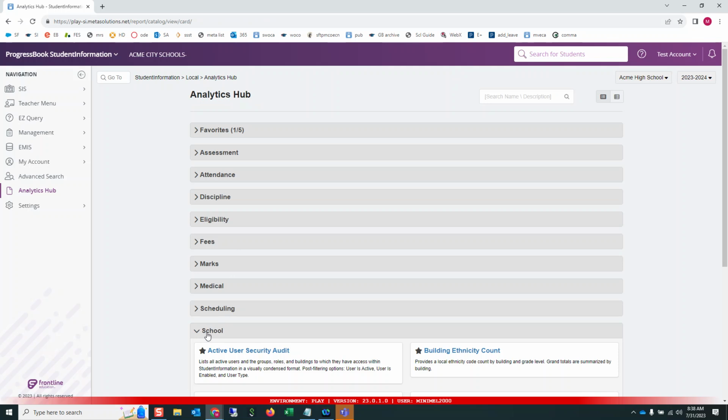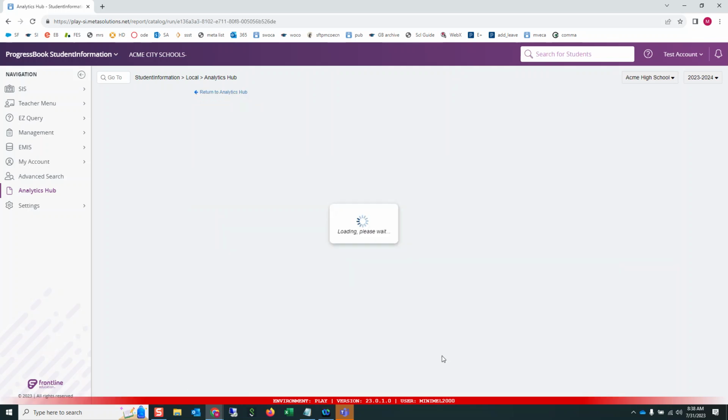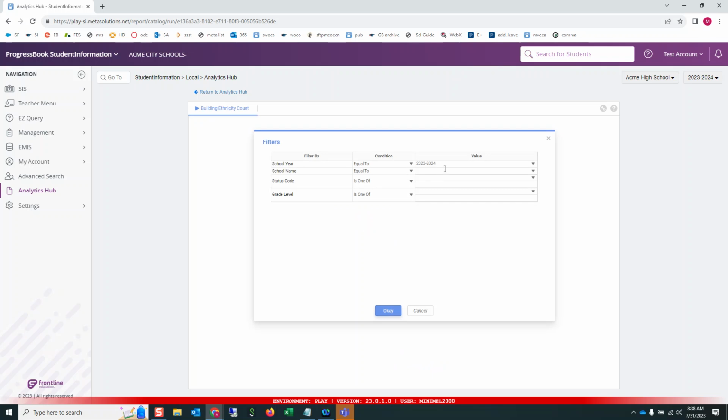Let me show you another trick. If I go back to run that report, let's say I want to run it in last year. By default, the school years on these report submission screens match the default school year. So if I want to change that, I want to run this report in last year, I need to highlight that year and hit the delete button on my keyboard. Now I can switch this to 22-23. Again, you need to highlight, hit the delete key on your keyboard.